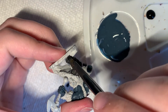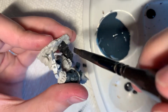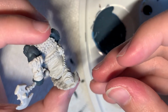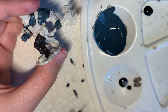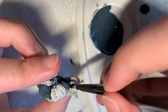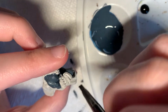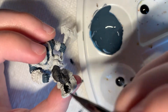This paint is very pigmented, which I was hoping for. The only issue I have is that it's going to take another layer or two to make sure it doesn't look too thin and streaky, sorry. The way these paints are different is that they are watered down a little bit so that it is easier to paint on a smaller object. They're thinned out so they can spread better along a small surface and not be globbed on there all thick and gross, so you can still see all the details of your miniature.